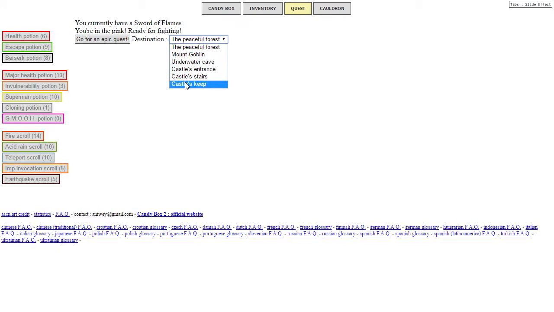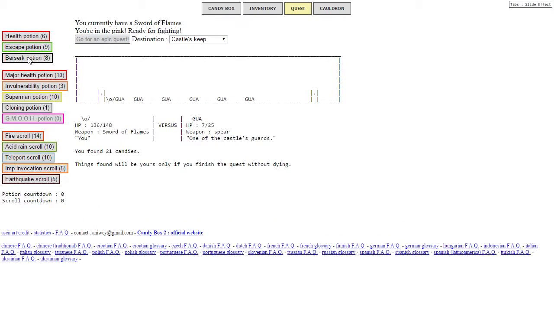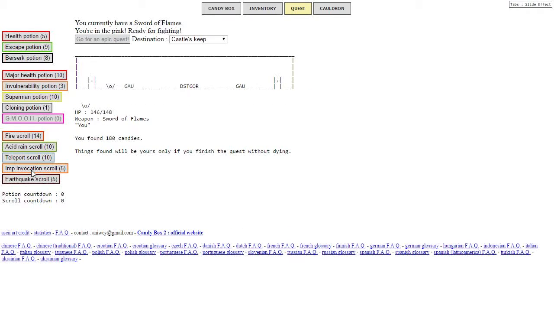Okay. I think you just have to chug an invincibility potion if you get the stupid fireballs. It's so hard to react in time. So what? I don't even know where the invincibility... okay, it's this one.